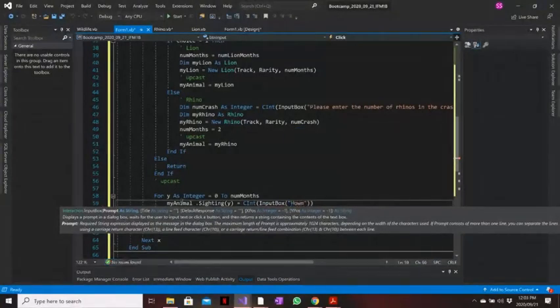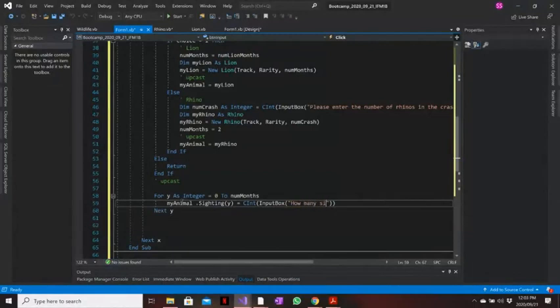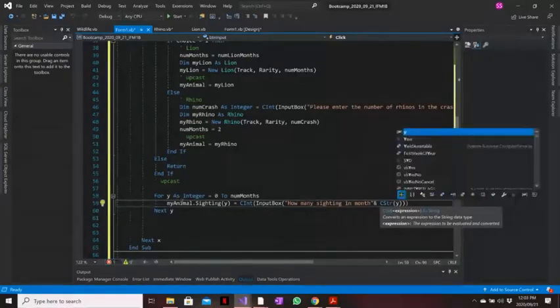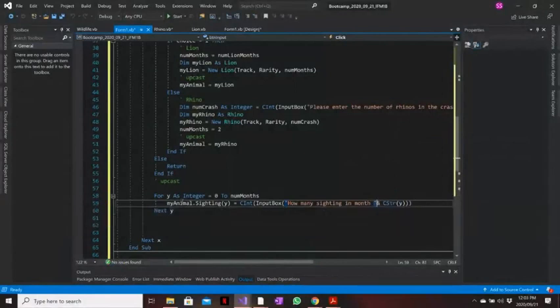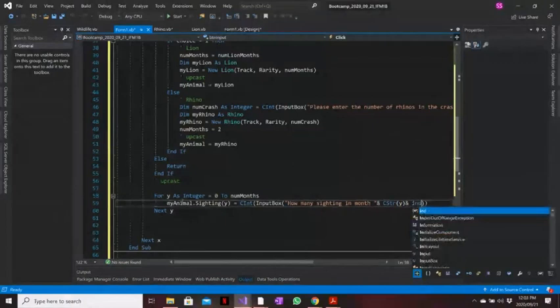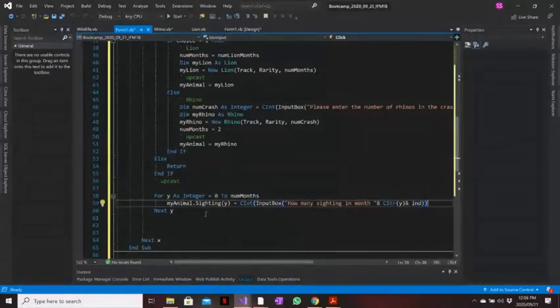It's going to be how many sightings in month y, and int. Right? And that'll get the number of sightings for all of this. It'll put it into the animal. Now we're going to put it into the array.